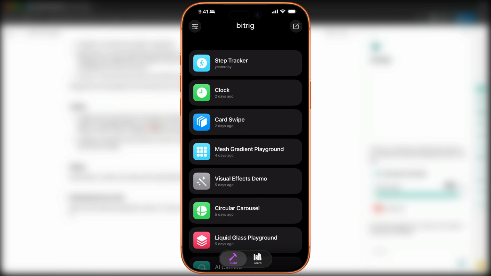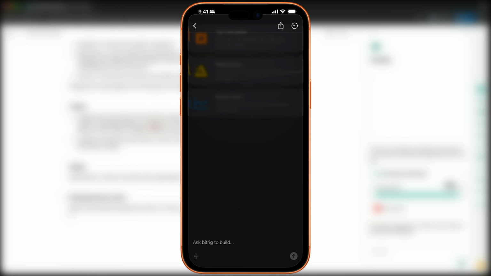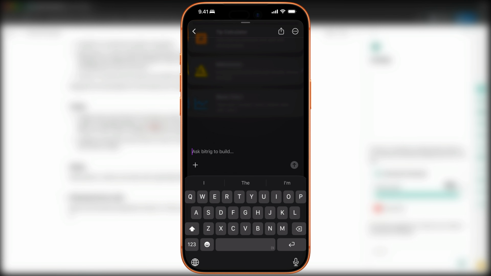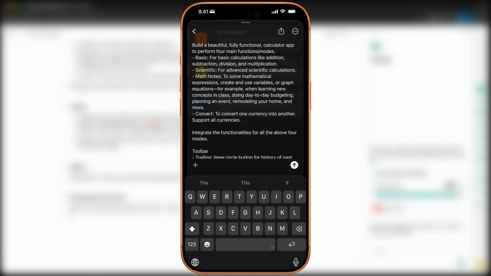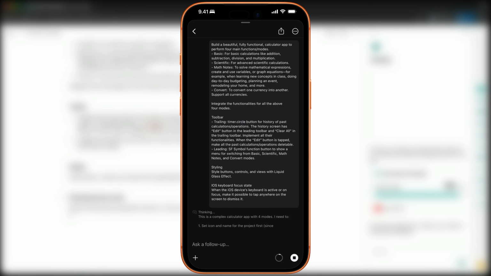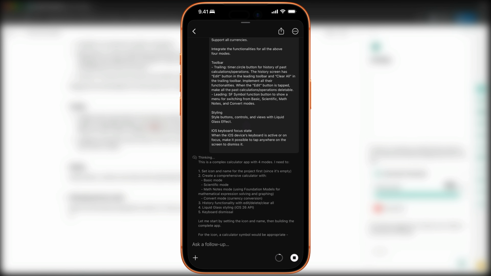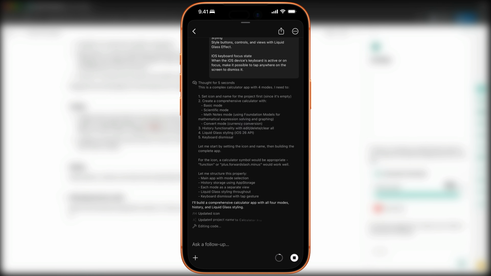I'll tap the pencil icon on the top right to create a new project. I will expand the compose area and paste the prompt. So that is the same prompt I showed you previously. I will send it and wait for a moment until everything is done. So it is going to think about the project and lay out some steps in order to build a complete app. In some cases, we may not need to change anything in the generated code. So when everything works out of the box, we don't need to change anything at all.